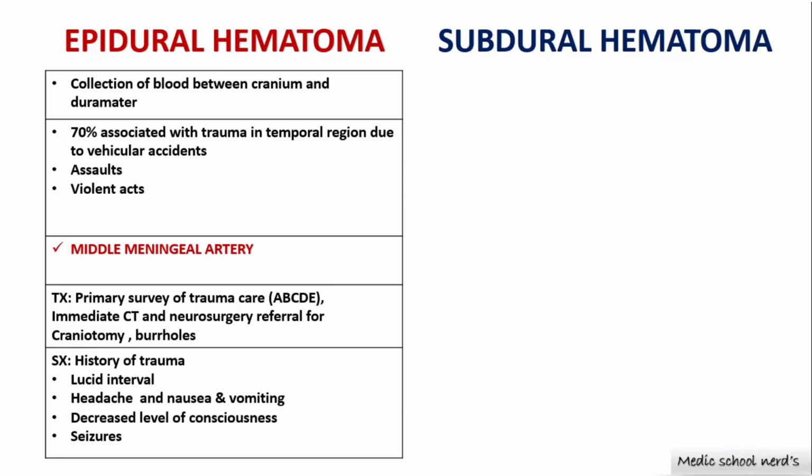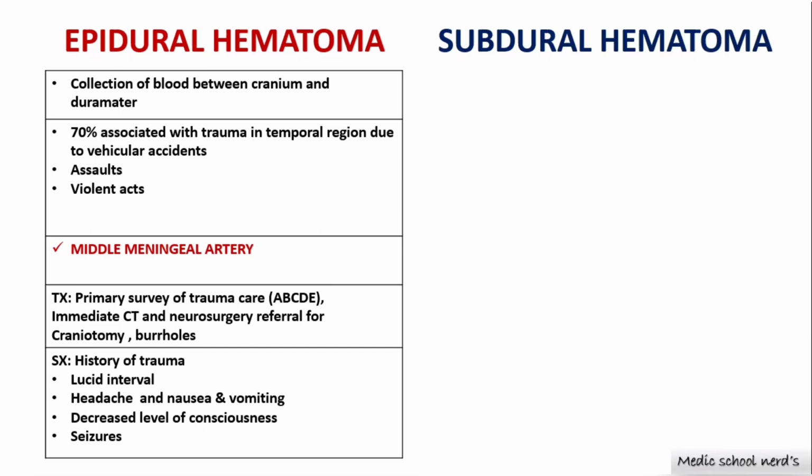So the treatment usually for the epidural hematoma is the primary survey of trauma care. You guys already know what trauma care is: airway, breathing, circulation, disability and exposure and/or environment of the patient. Next, immediate CT scan or MRI, the first gold standard for every trauma patient, and next the neurosurgery referral if you see lesions of an epidural hematoma or subdural hematoma. In the next slide I am going to show the diagnostic features of the epidural and subdural hematoma. And usually the treatment would be immediate craniotomy, or burr hole formation at the trauma region.